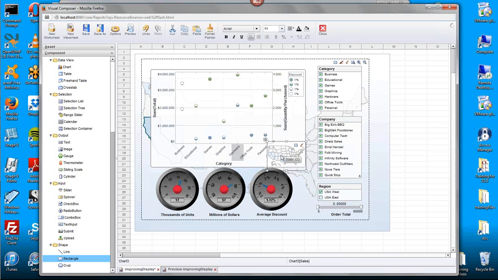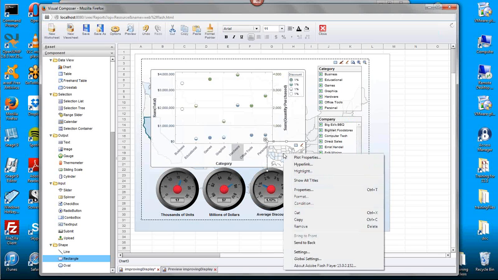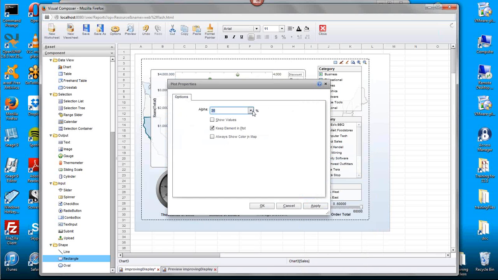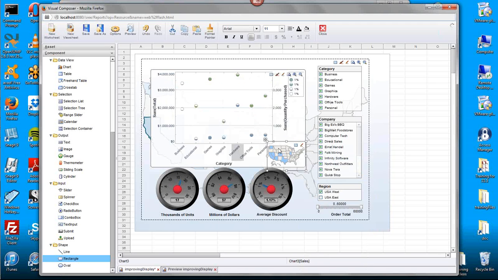For this foreground chart, I might prefer to have it be a little bit brighter, so I can change the transparency on this guy. So let me find plot properties, and for this one I'll just put it back to full opacity. Right, so now it's fully opaque. Right, so this is the way the chart would ordinarily look. And that seems more reasonable.